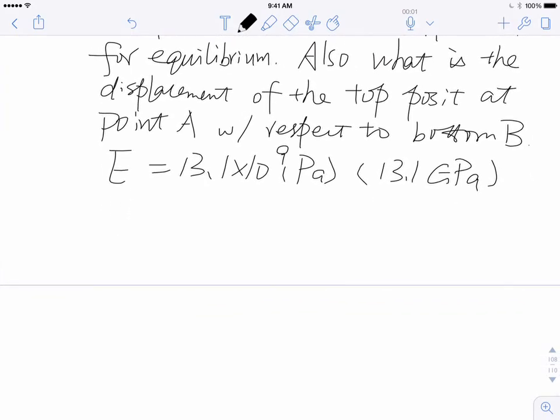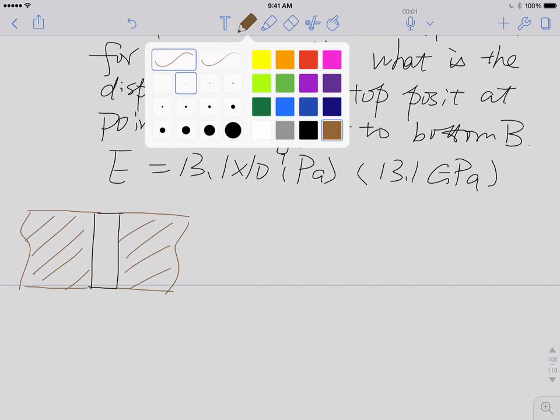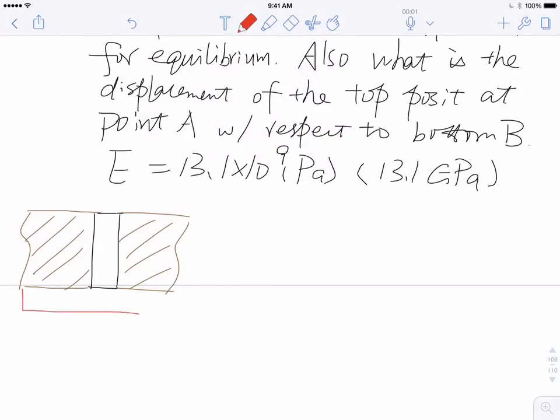Okay, so let me draw that figure for you. So it's a wood post, and then it's buried in soil. So let me use the soil color right here. So it's buried in soil, as you can see. Now, in the bottom, let's just say there's a piece of concrete. Let's just use red for the concrete, shall we? Okay, all right. And here's the geometry information. First of all, there's a 20 kilonewtons applied on the top. This is point A, as you can imagine, because A is the top point, and B is the end. Okay, B is this point.